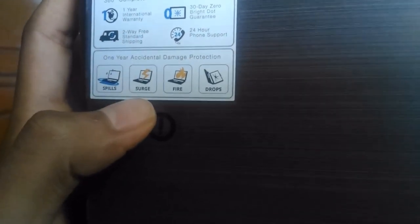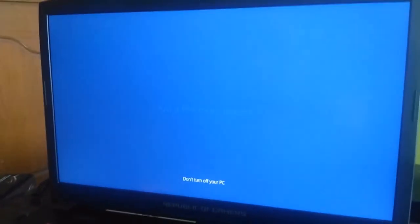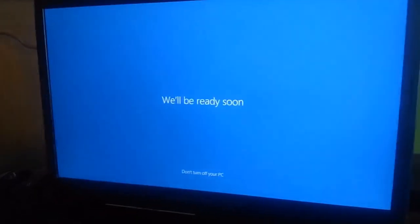It's meant by guarantee. So going next, we have two-way free standard shipping. If you're going to send it for service, it's free. This 1 year accidental damage. I thought they won't give it. Spills, power surge, fire, and drops. It's a good one. Awesome. Love you, ASUS. Love you, Republic of Gamers.